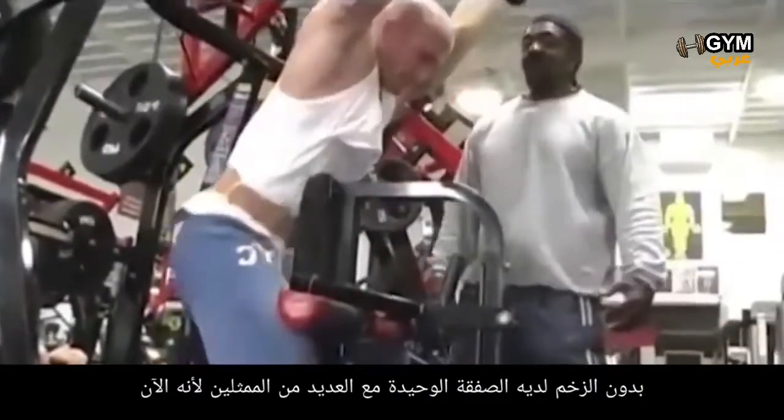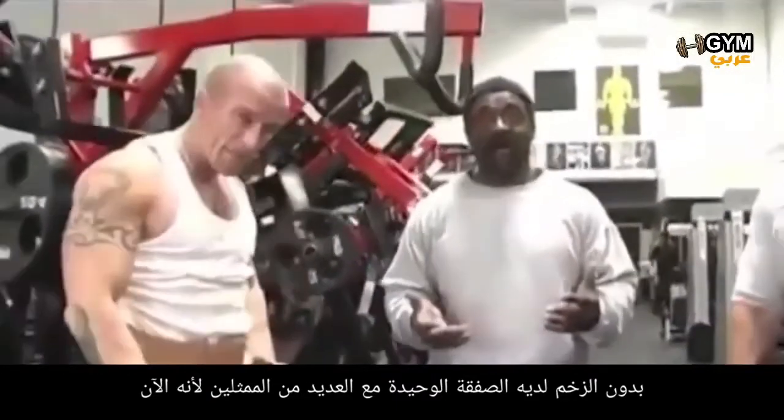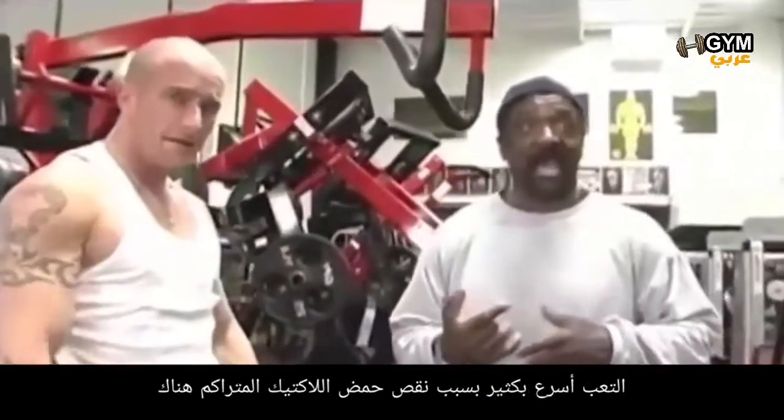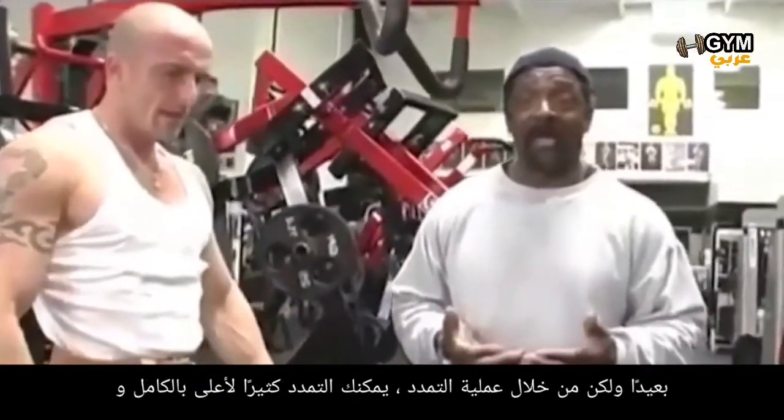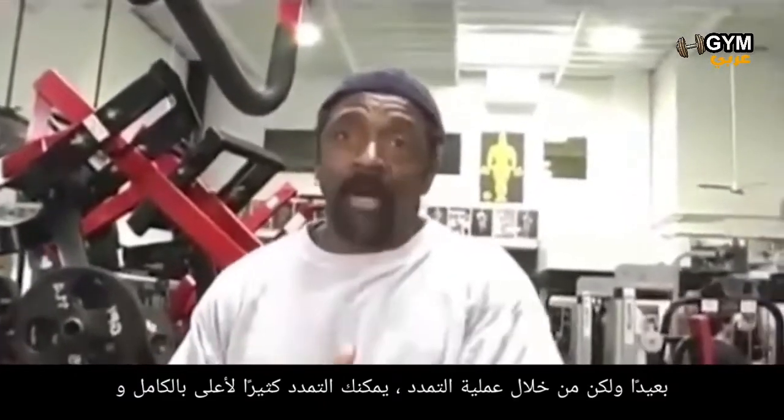Good. Without the momentum, he can only do so many reps because he's fatiguing a lot faster. The lactic acid is building up in there right away. But through the stretching process, he's going to stretch a lot, and that's going to help minimize that burn.